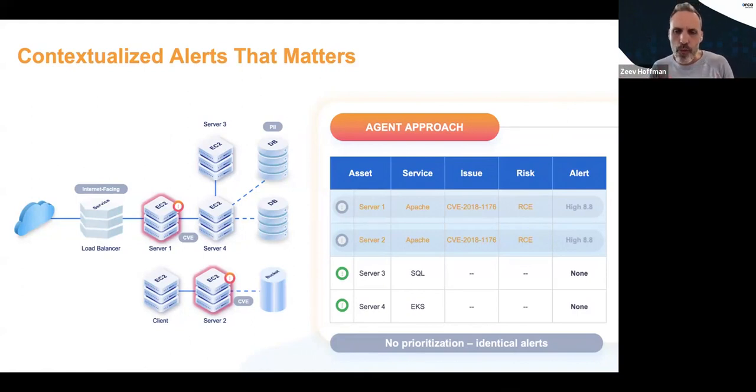Okay. Now, I will continue to discuss the new approach of Orca, and then I will present again how Orca approaches this specific challenge. But we can see here what is actually causing the alert fatigue. The agent running inside of the server sees the vulnerability or the risk and measures its severity just according to a database or just according to the CVSS score, and does not rely on the customer's total infrastructure. This can cause alert fatigue and can increase the number of critical alerts that the customer needs to approach. And this example showed that in a very nice way.